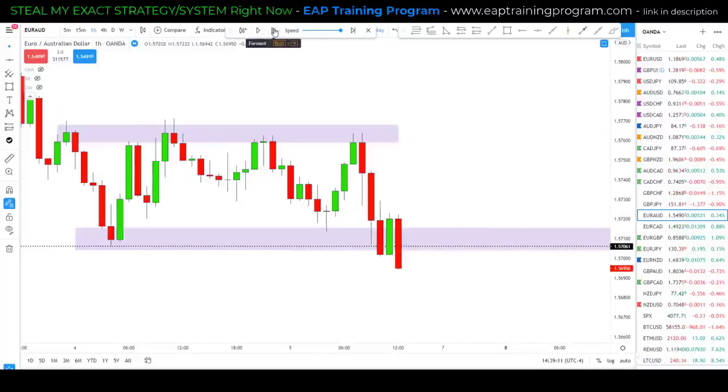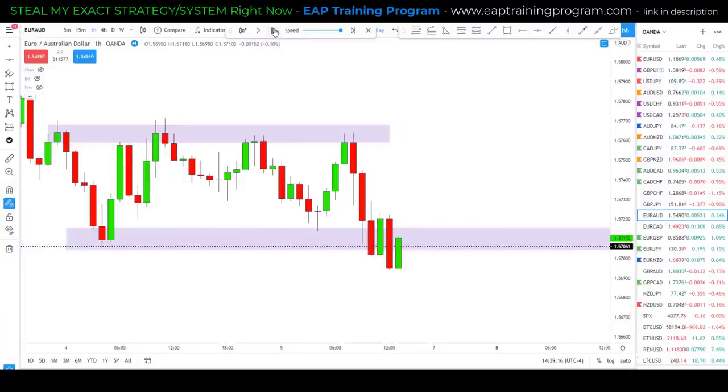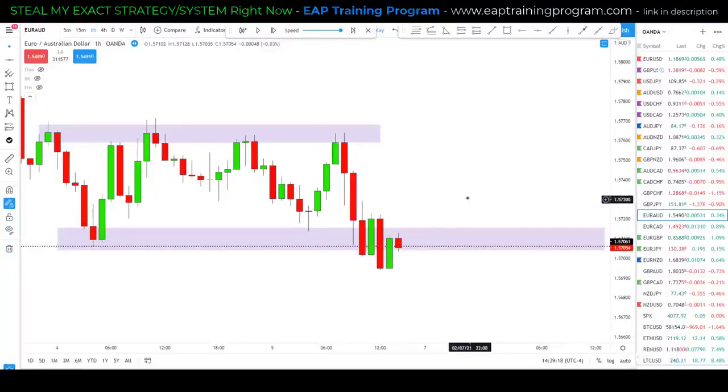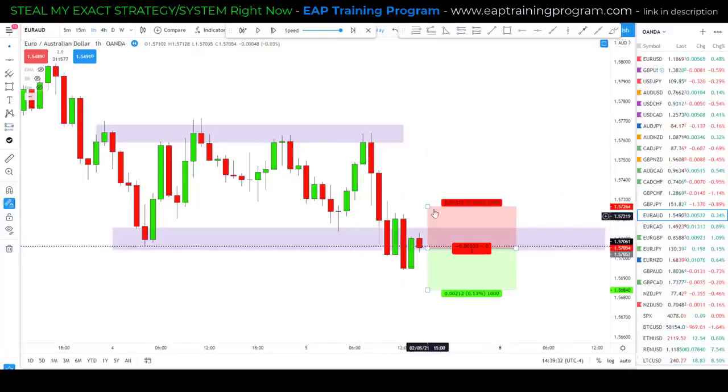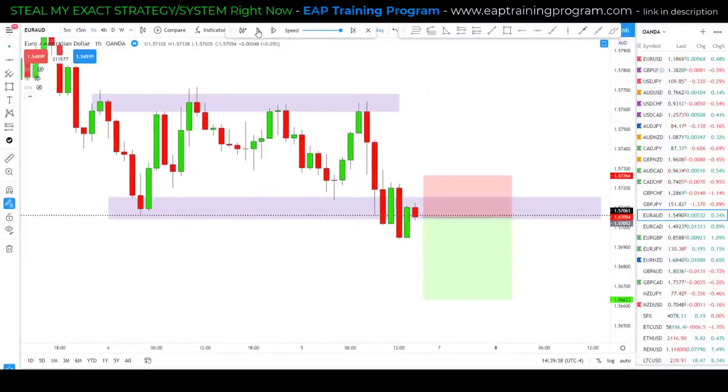We do get another close below, so now I can start looking for that pullback into my zone and eventually selling pressure. So at this point, do we have a valid break and retest trade? We do. We have the market in a period of consolidation, the breakout of that period of consolidation, the retest and selling pressure. This would be where I would place an order after selling pressure, stop loss about where it is there, just to give you an example of this before we actually go over stops and targets, which we will be doing in just a second.